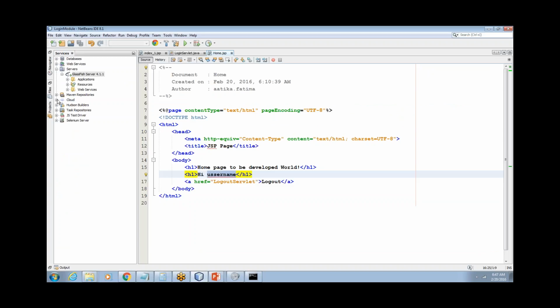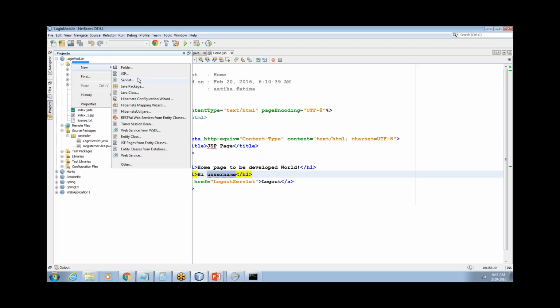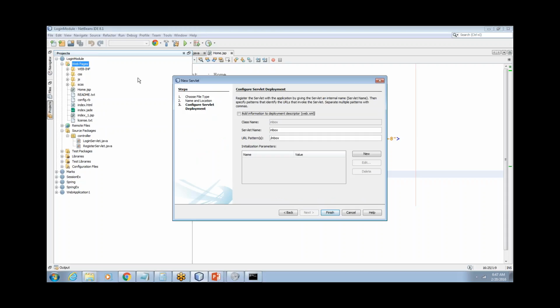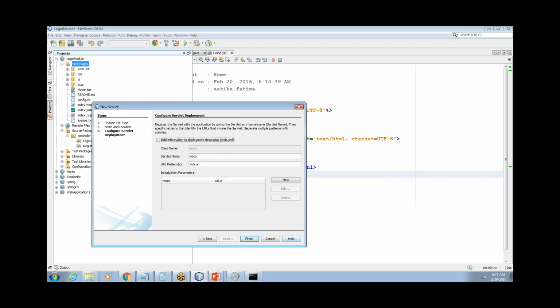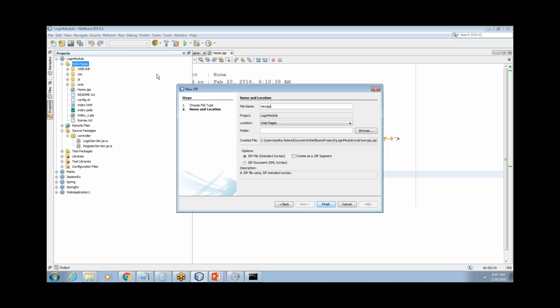And then let's say you have got various web pages like inbox, outbox, etc. If it is a Gmail website, you have got inbox. Right click, new JSP.